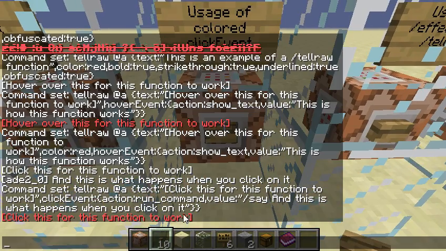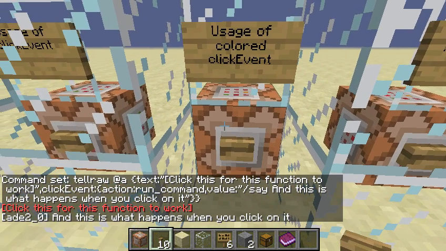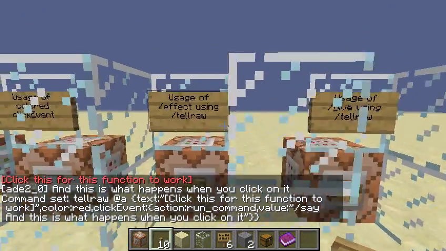Usage of color. This will be colored, and of course we'll just do that again. And I'll show you later how to add color to what it does in that. But all we're doing here, guys, just like in the hover event, we're going to set the color to red. Now this is where it gets pretty cool.